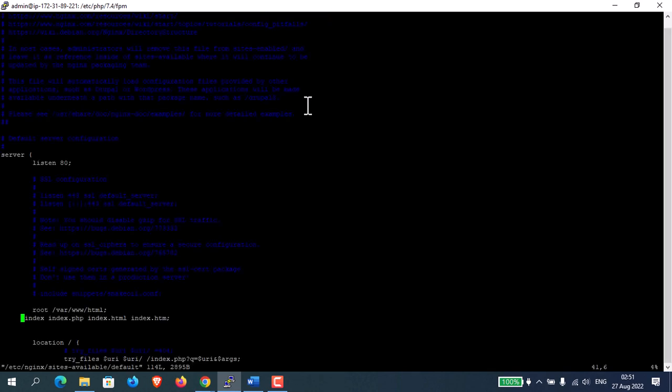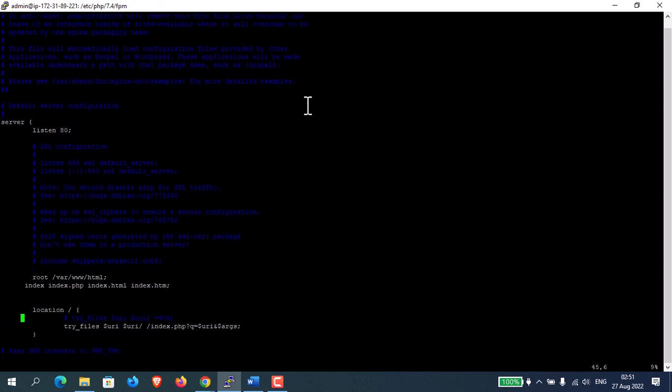Okay, so here just after this index line, let me just add one directive here, which is client_max_body_size, and we will keep it to whatever we want. So we want maximum 8,000 MB file to be uploaded on the server, so I will keep it to 8,000 MB. Okay, so that's it.